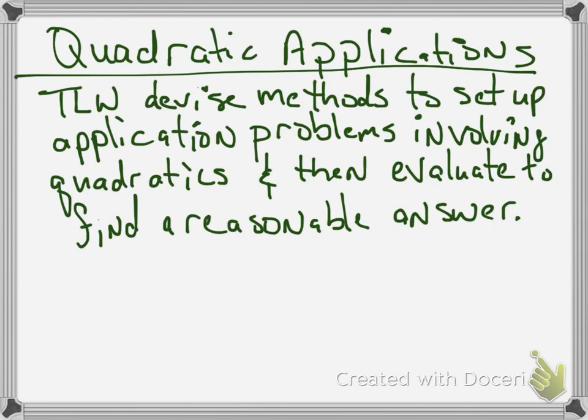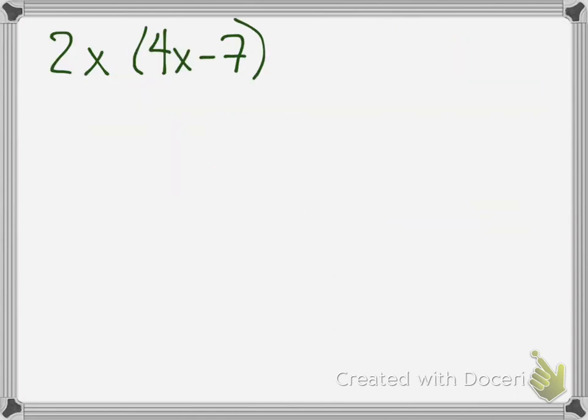What I want y'all to be able to do first off, and this might take some remembering, is to remember how to multiply: distributive property, box method, whatever. So let's look at that first, okay? Here's one that is slightly different from what I may have shown you earlier in class. What we're doing here is 2x times 4x.